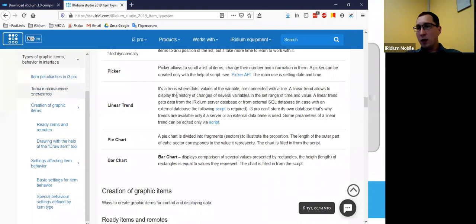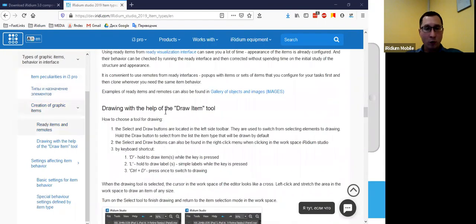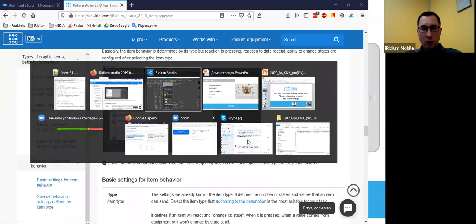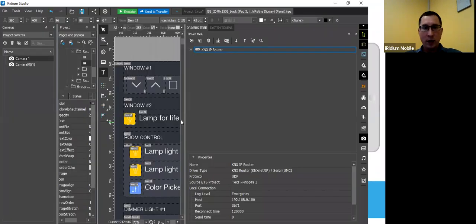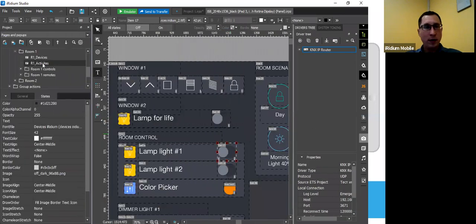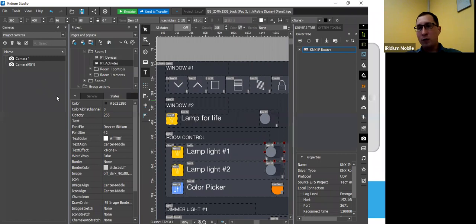Well, the next thing is about display templates; all documentation is available here. About cameras, in our Studio a lot of different cameras were already available like this, and now ONVIF cameras are available through a GS model, but after two releases it will be available as a native driver for all ONVIF cameras.